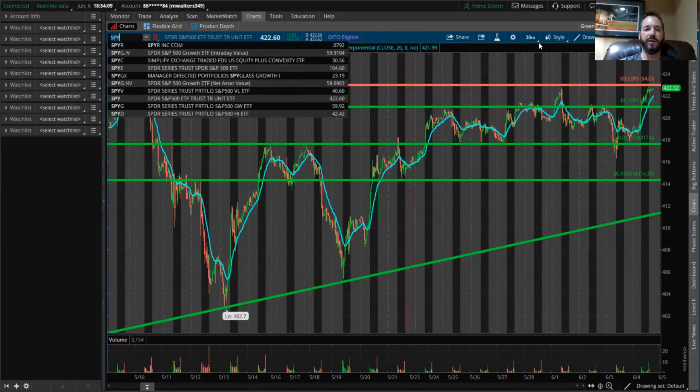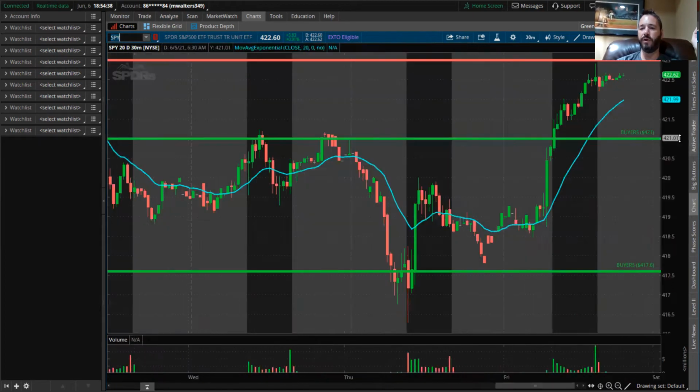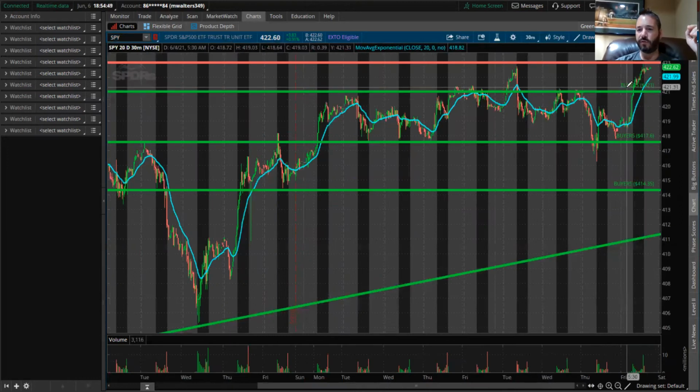But as I look at the QQQ, now we take a look at the SPY and a little bit less of a break on Thursday, okay? And then we regained this level within the same trading day. So this was a lot cleaner action to me than the tech market. This is very clean. We broke, instantly recovered. We even tested it in the after hours here, and then went up here to the next level, which is what we saw on Friday.